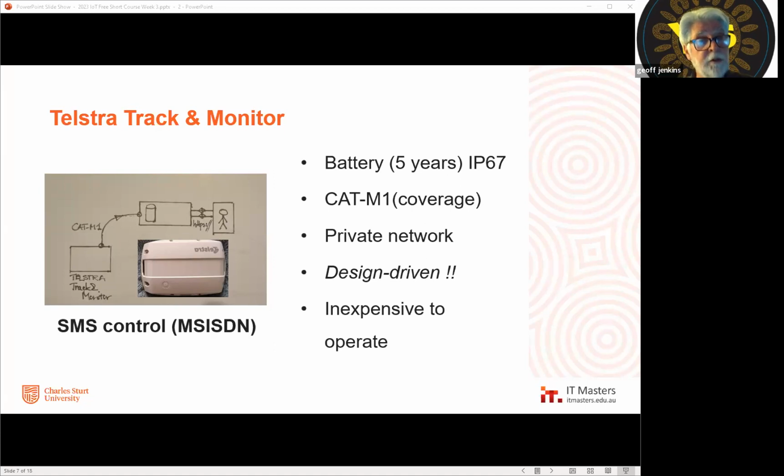All of those controls might be available, but the key thing is you have to think about it in advance, because you can't send an SMS to a device and say, do this, do that, if you didn't think in advance what would happen when a certain SMS with a certain format arrived. And that's why this is frequently left out, because people don't think of it.